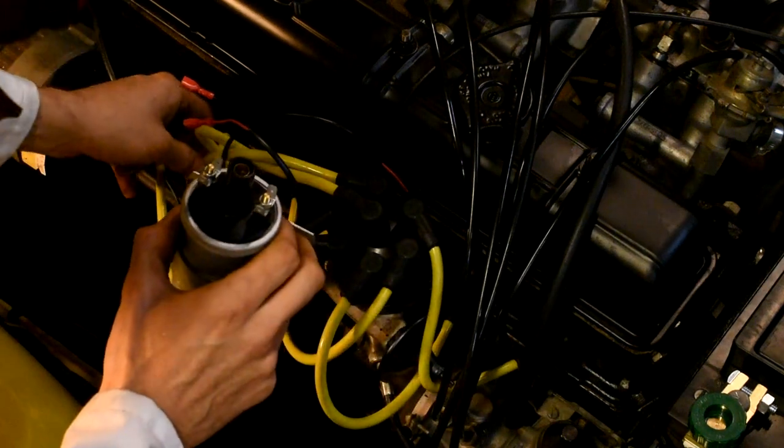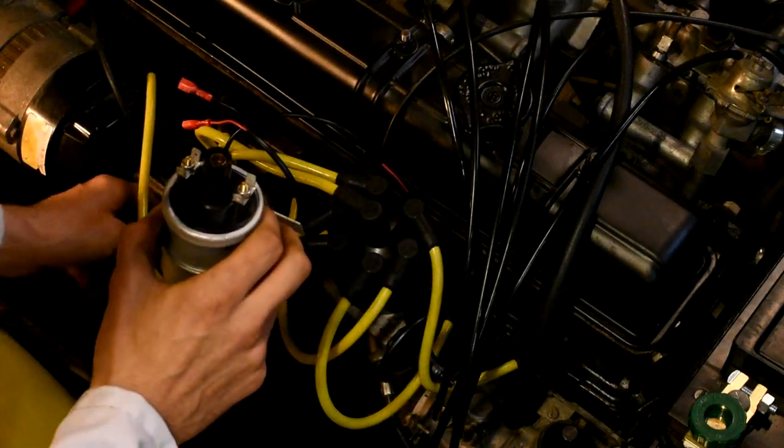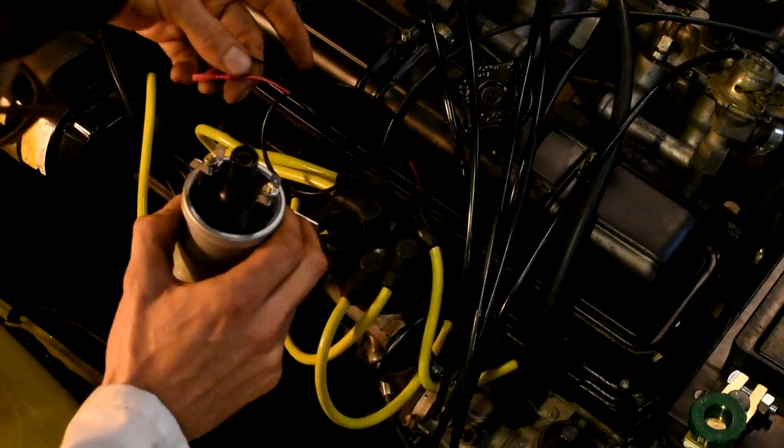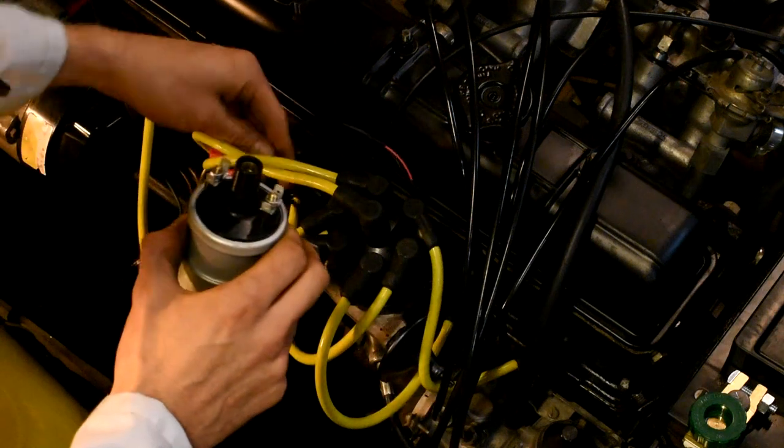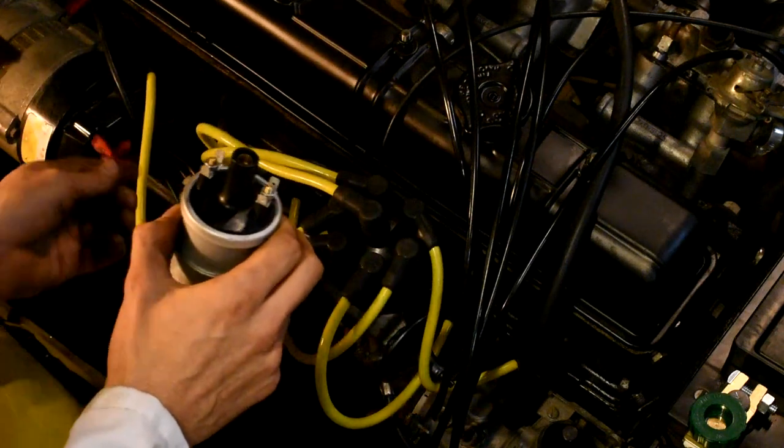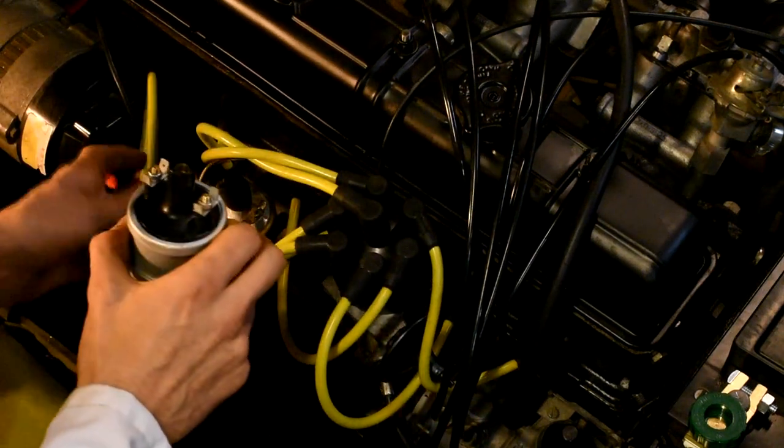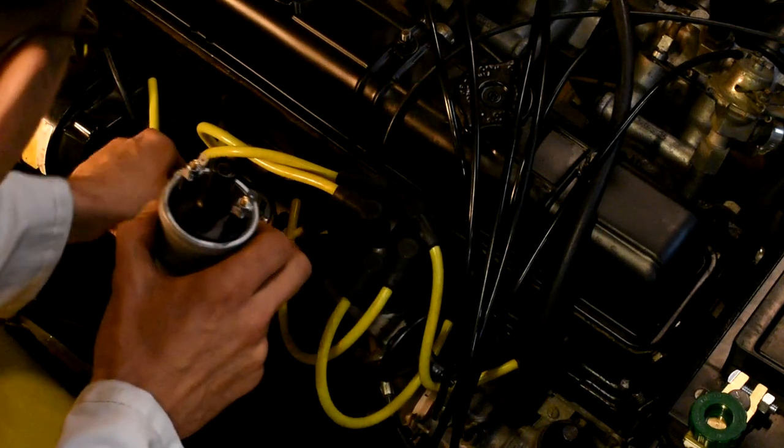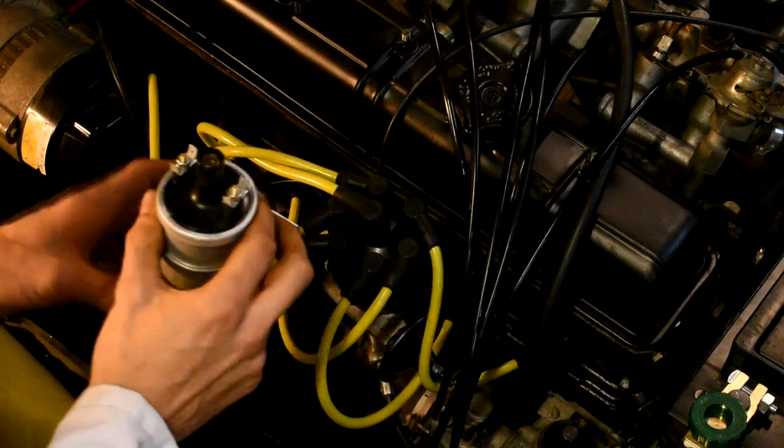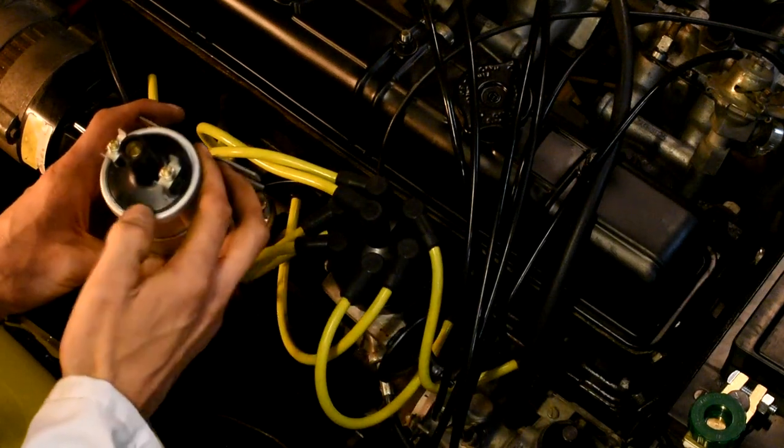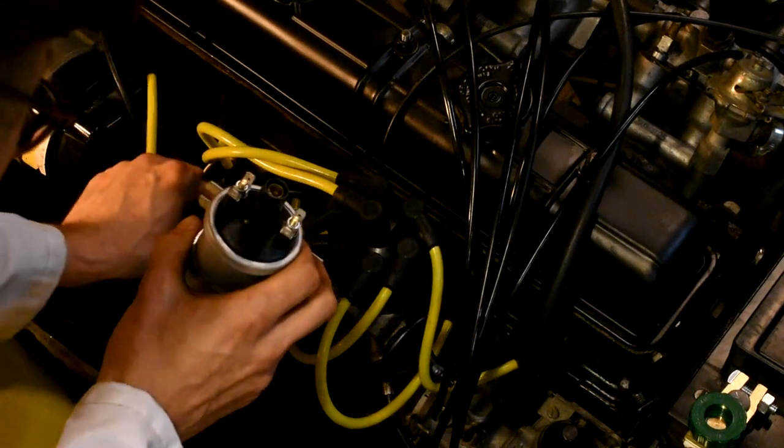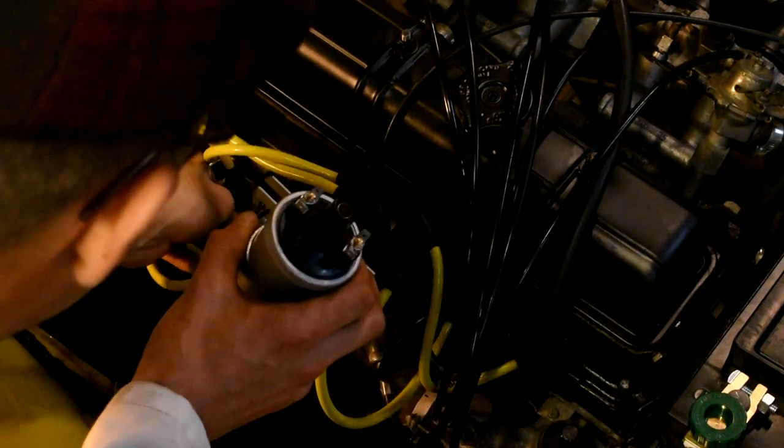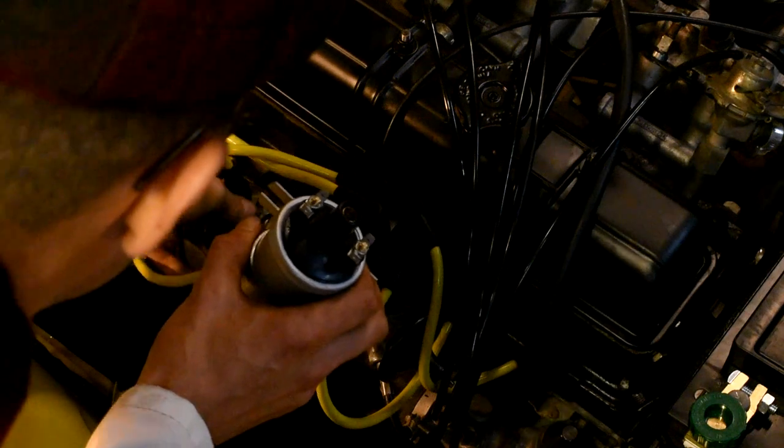The ignition coil must be wired up correctly with the feed to the ignition coming to the positive side, and that's where we want the red wire going. John's is already wired up correctly so we don't need to worry about that. The positive side of the coil is there and we'll put that in place there. Then the black wire naturally goes to the negative side of the coil. It's very important you do that the correct way around because if you don't you'll blow the module and it won't work.